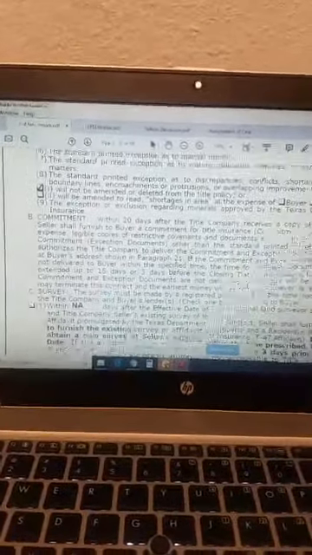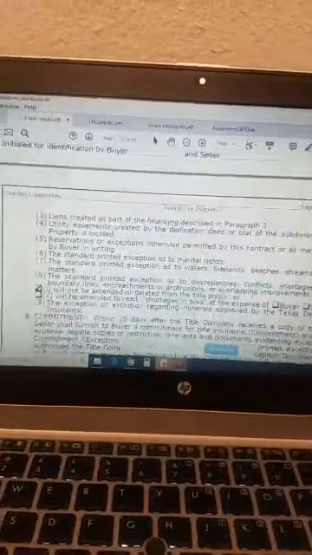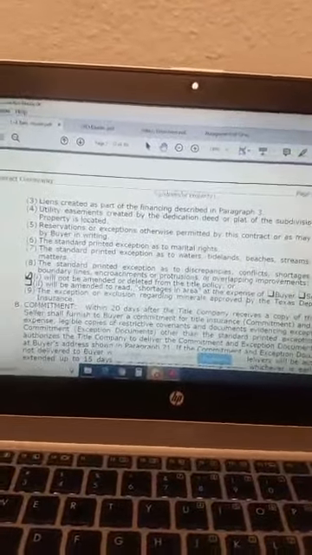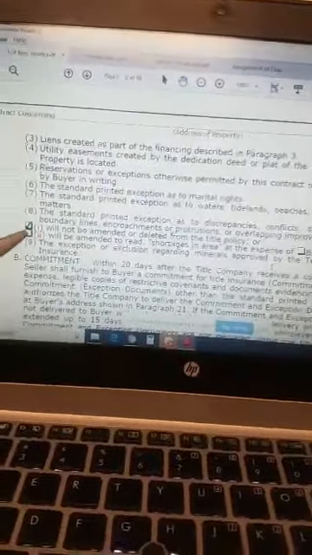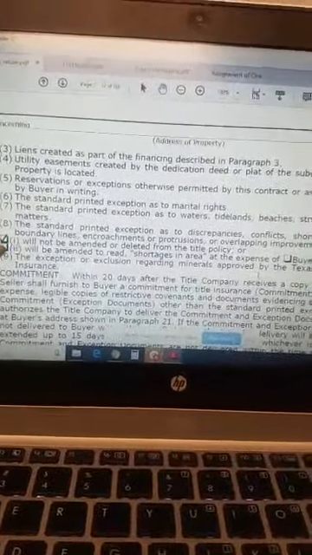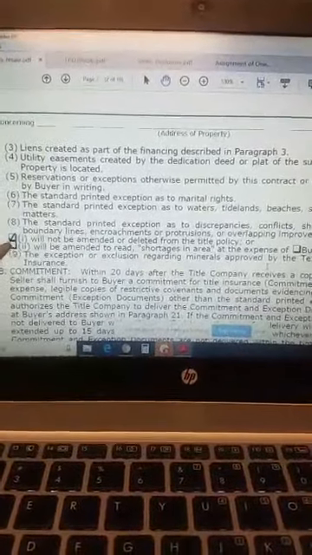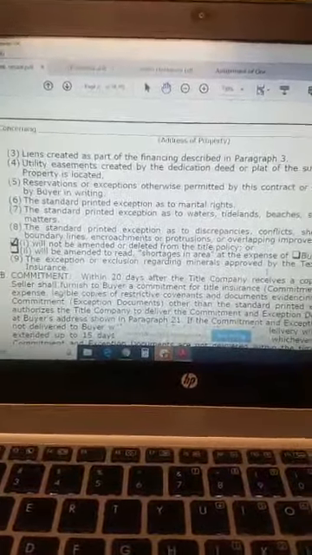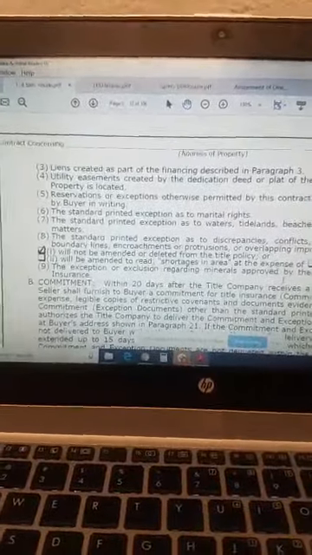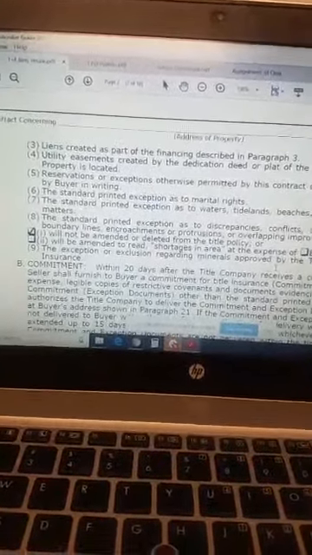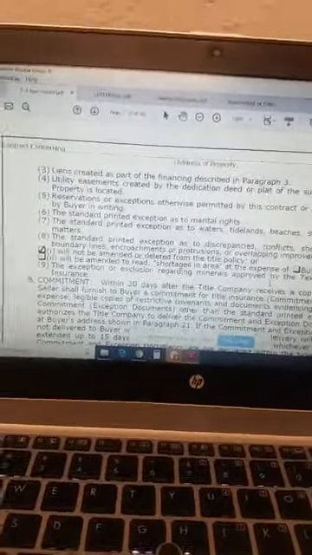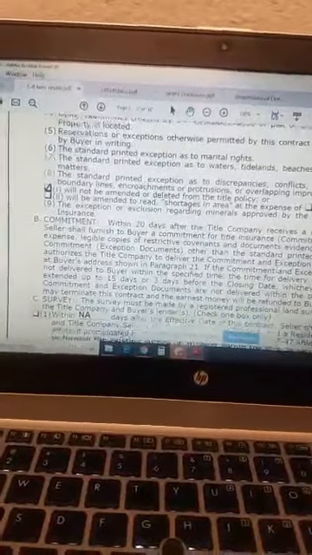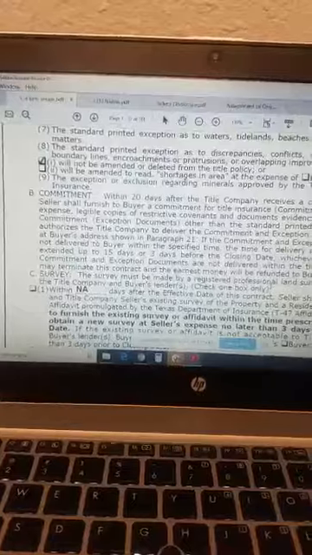The second page of the contract is this line here, which is part of the sixth clause from page 1. This talks about boundary lines, and I checked off that we will not amend or delete from the title policy. So whatever the title policy says about the boundary lines on the survey is what we decided we're not going to amend. It's kind of a technical thing. I never had it come up in any of my deals. If any of you had, put it in your comments and tell me about your experience with that. But we always check off the first box, which is will not be amended.